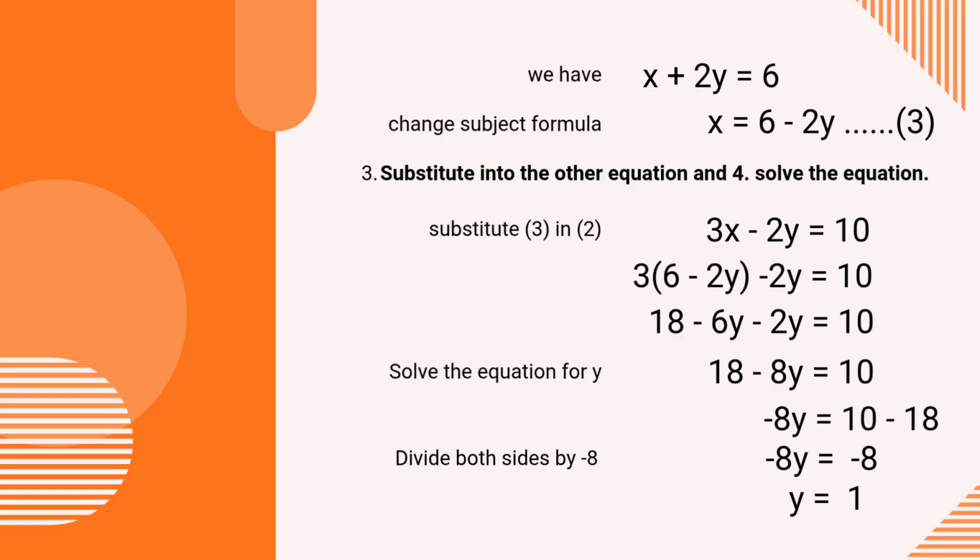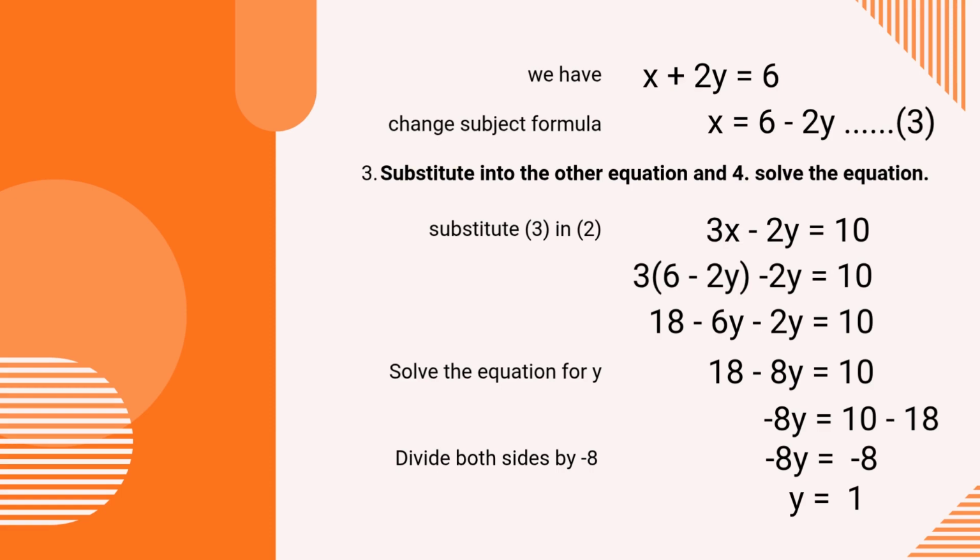So what do we do? Minus 6y can be combined with minus 2y because they are alike. So, minus 6y minus 2y is minus 8y. So we write it as 18 minus 8y, which now equals 10. What do we do next? We take 18 over to the right-hand side of the equation, just so y can stand alone. So we have now minus 8y equals 10 minus 18.